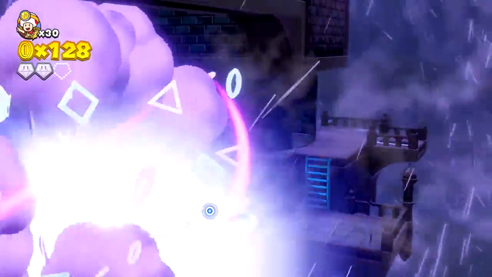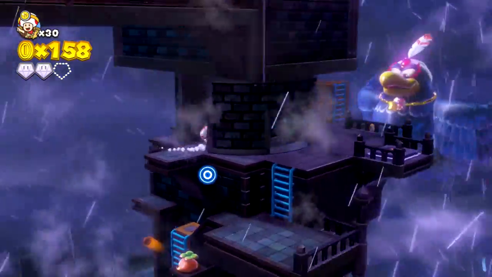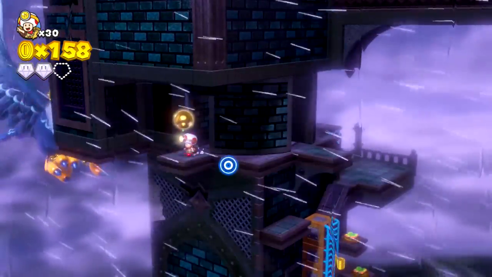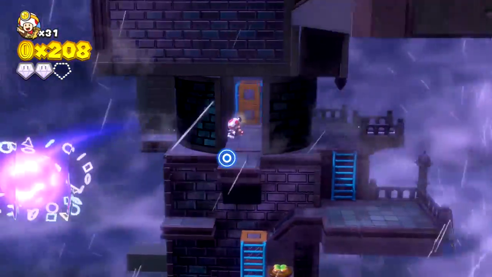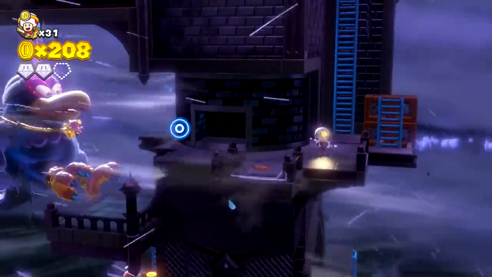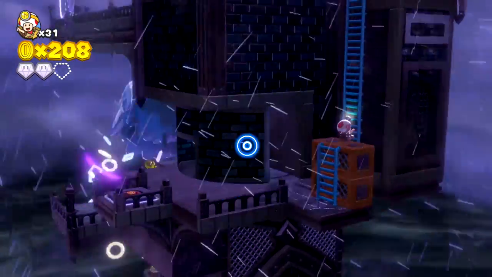If I fall to my doom now, I'm gonna be not so happy. There's nothing on this side, it doesn't seem. I should really make sure that's actually the truth. Oh, another golden mushroom. So yes, it really is some kind of crazy coin requirement, which is scary. Oh, now I can't fit through. There we go, I'm fine. Okay, so I think I can go up here and be fine.